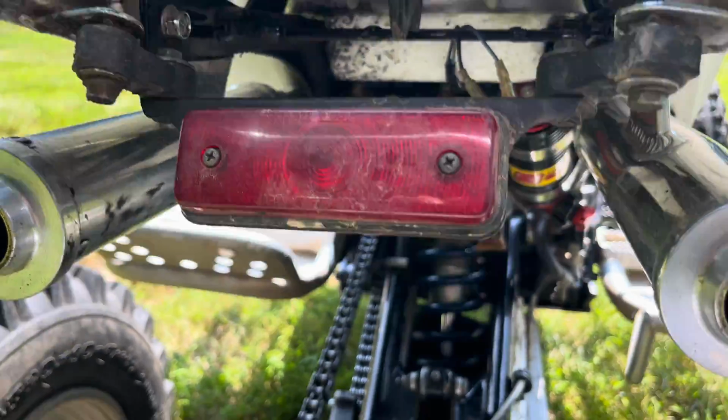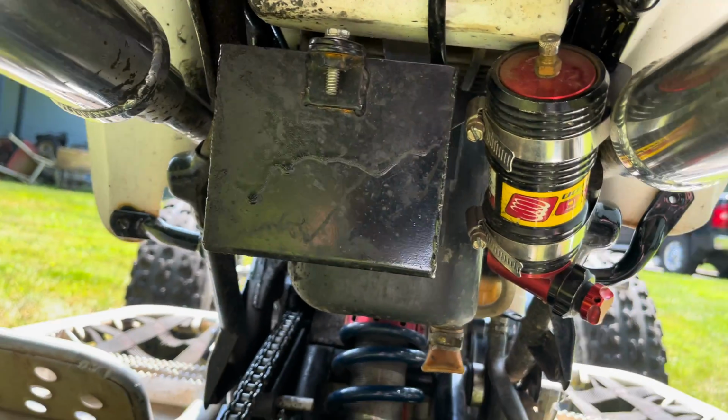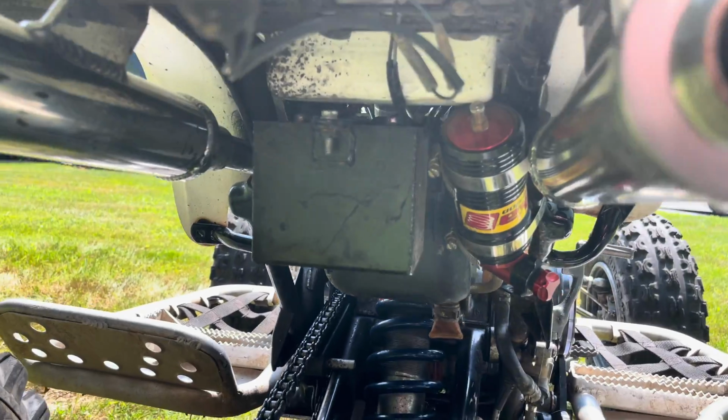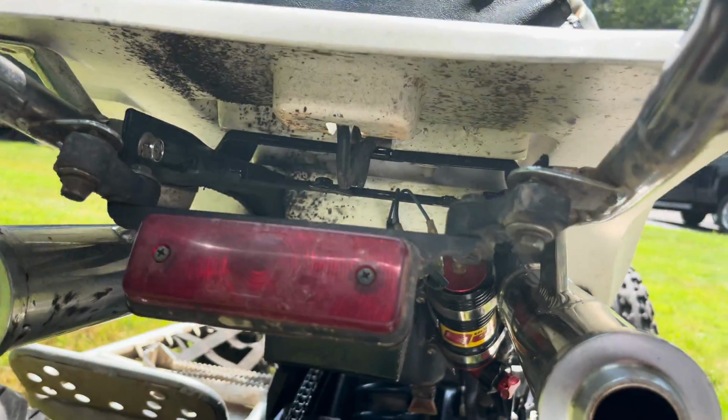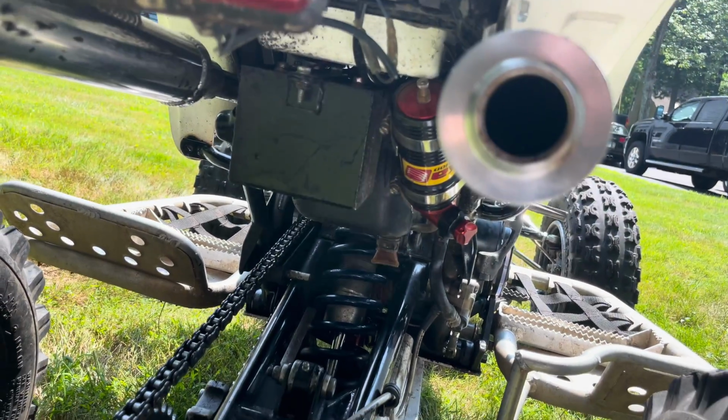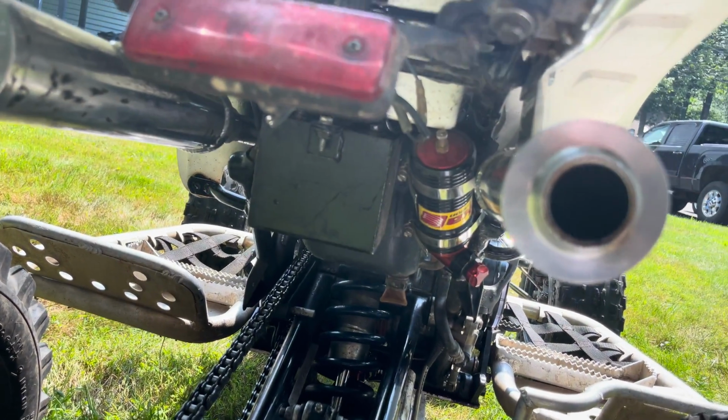You see that battery box back there that my buddy made? He custom made it, and it fits like a glove. It is so perfect. He did such a good job. I got a little small Antigravity battery in there because it is light, and it fits good.